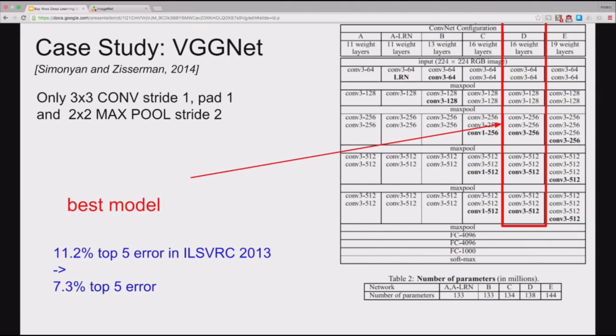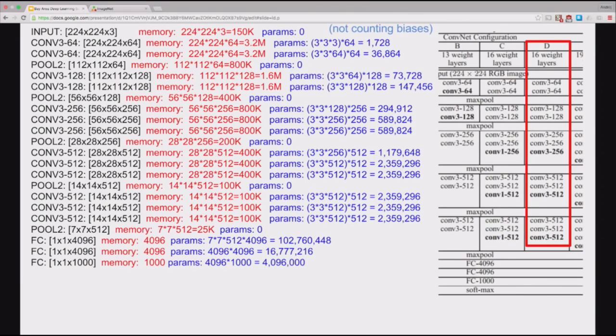You might have noticed in these previous networks, you have different filter sizes, different layers, and you do different amounts of strides, and everything kind of looks a bit hairy, and you're not sure where these hyperparameters are coming from. VGGNet is extremely uniform. All you do is 3x3 convolutions with stride 1, pad 1, and 2x2 max pooling with stride 2. You do this throughout, a completely homogeneous architecture, just alternating a few conv and a few pool layers, and you get top performance. They managed to reduce the error down to 7.3% in VGGNet, just with a very simple and homogeneous architecture. I've also written out this D architecture here, just so you can see.